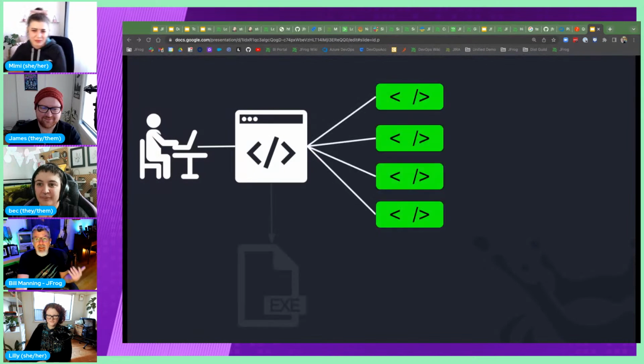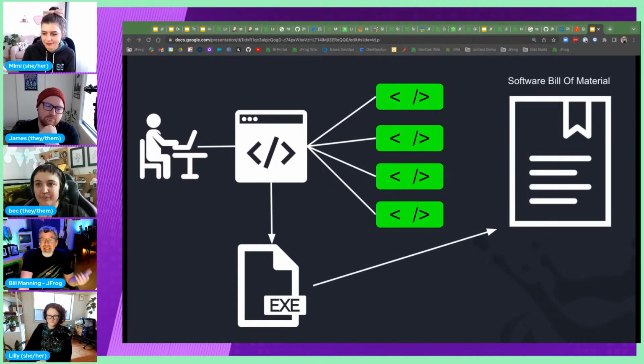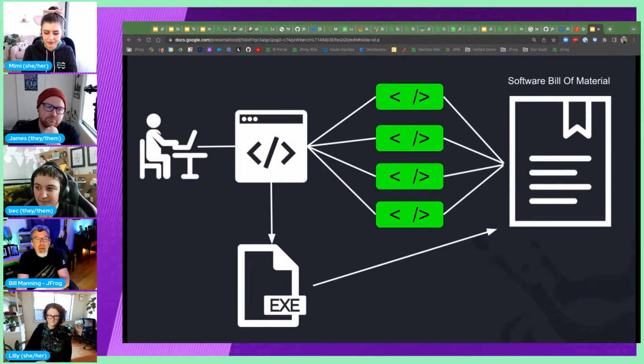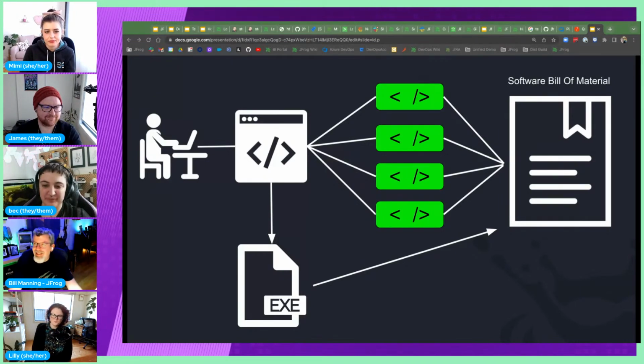And so when we start talking about this again, we'll go back to the example. Now, when I build these components, I can plug all that data into a digital format. Just to let you know, there are two formats, CycloneDX and SPDX. It depends. The U.S. government is like, we like SPDX. Of course, Europe is like, yeah, that's great, we like CycloneDX. And nobody has really come up with a complete full digital standard yet. Once again, we're in that ambiguous state of who's going to do what and who's not.